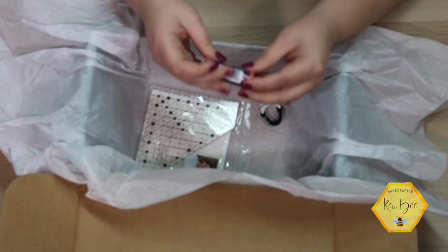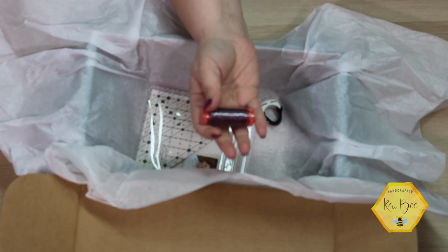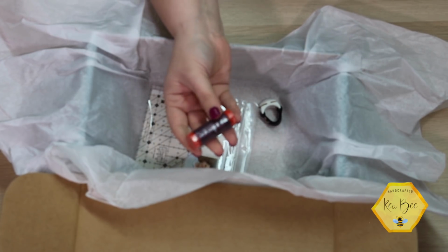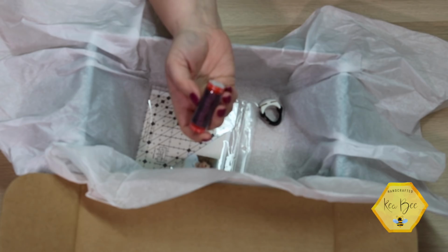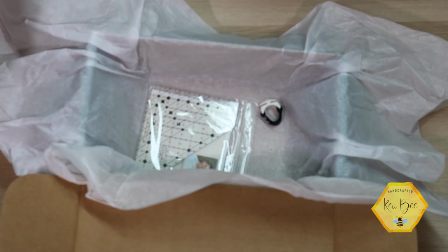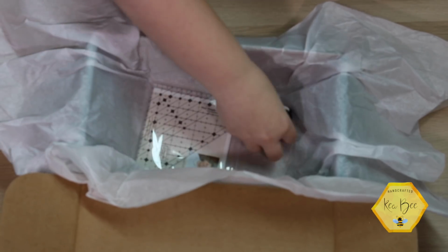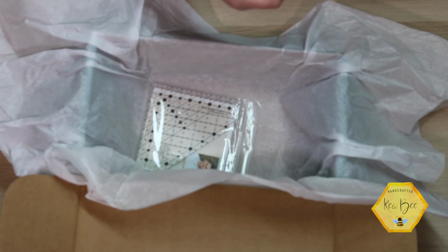Okay, we've got, oh my goodness, this spool is beautiful. I mean, this purple color is so nice. So we've got some Aurifil thread, and I'll have to tell you the color. I'll look it up and tell you the color. We've also got a blue nickel.